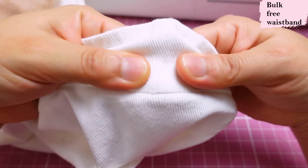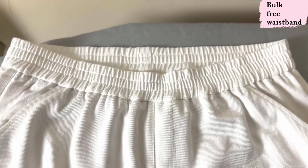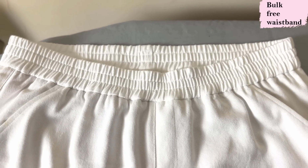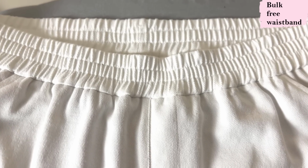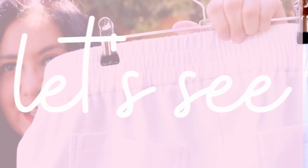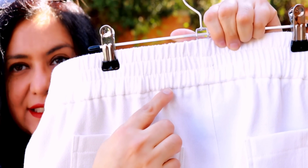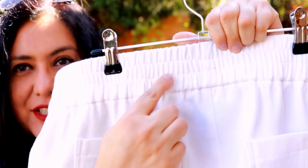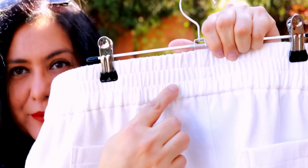Of course, after doing that elastic and threading it through, I am going to go ahead and top stitch the elastic down. And I'm going to do it sort of in around the same place where I have the marks from the previous stitching from these pants. Okay, so there you can see the waistband that was stitched in the ditch, as you saw. Very easy technique. I used the same stitching that I had with the original elastic. I went straight in there to top stitch that down.